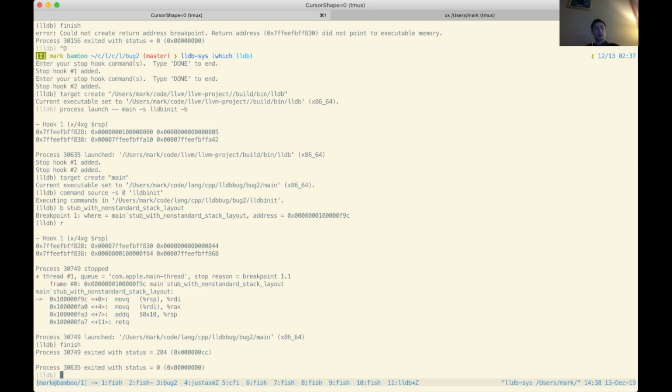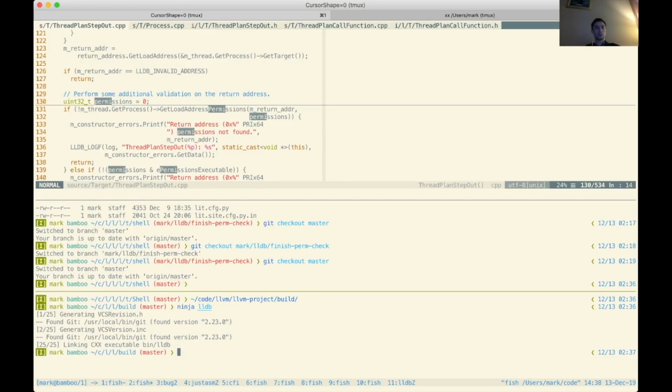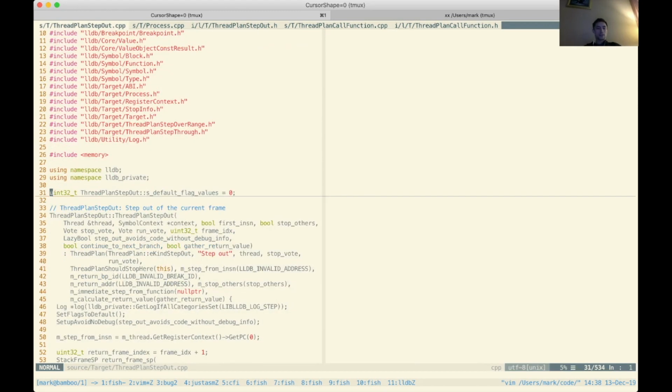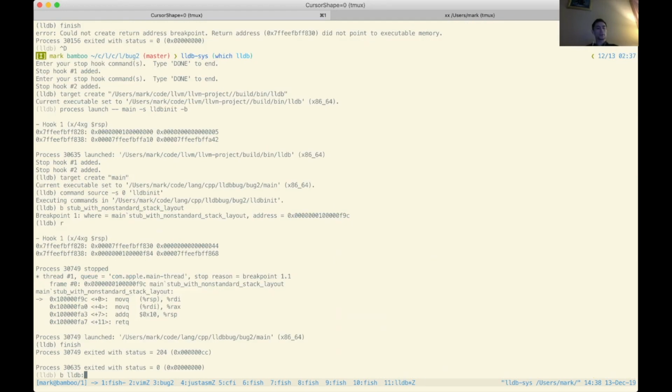But the second reason why that's pretty hard is, now we want to set a breakpoint on some symbol within lldb, so we'll use break, and we'll need to type in the name of the thing we want to break on. Maybe we want to break on this thread plan step out thing. The usual way I would do this is type a little bit of the symbol name and then tab complete the rest. But I'm tab completing, and now everything is completely locked up. Presumably there are so many symbols that it's trying to tab complete, and my terminal is totally locked up. So that's the second practical reason this was difficult.